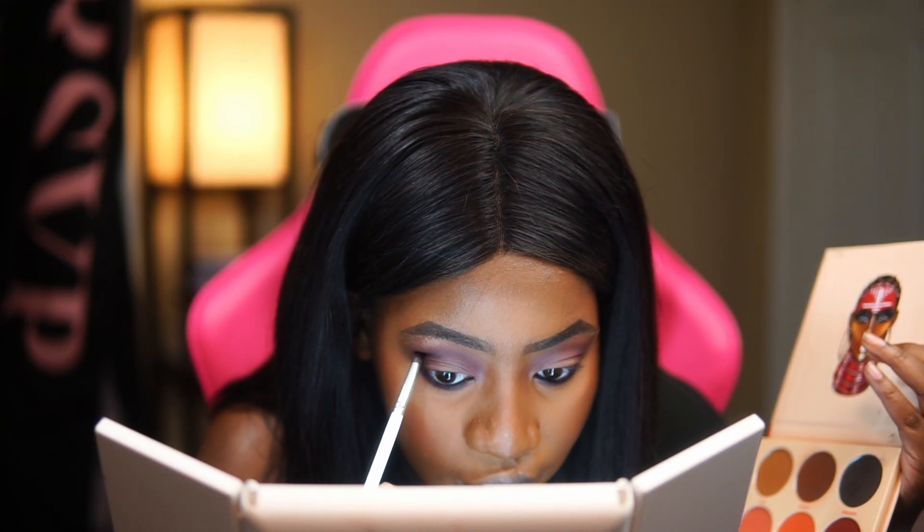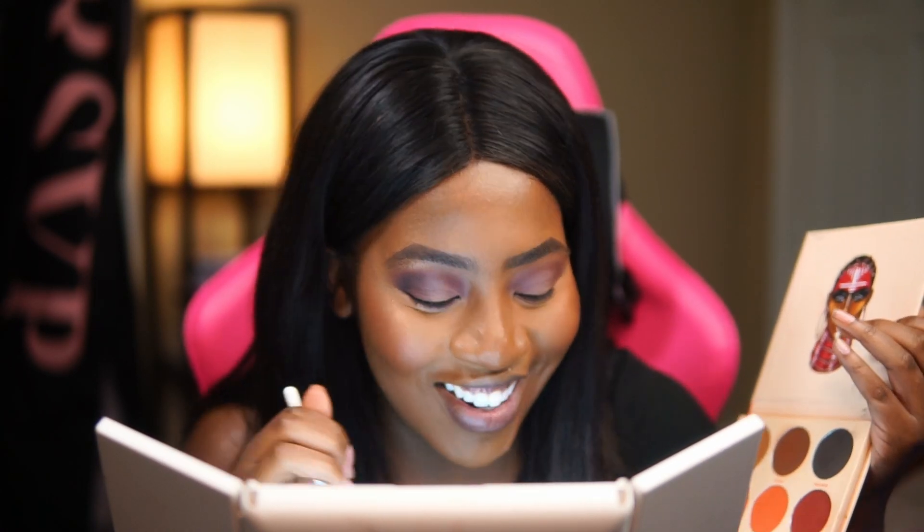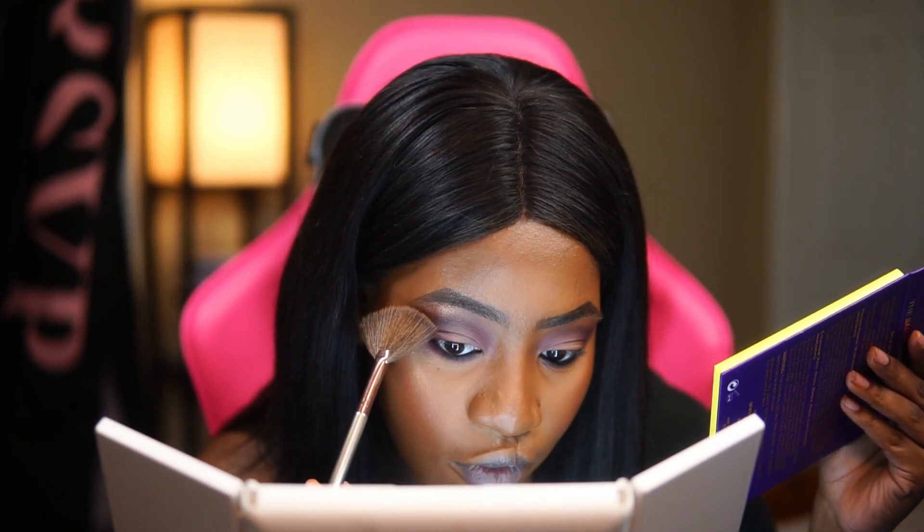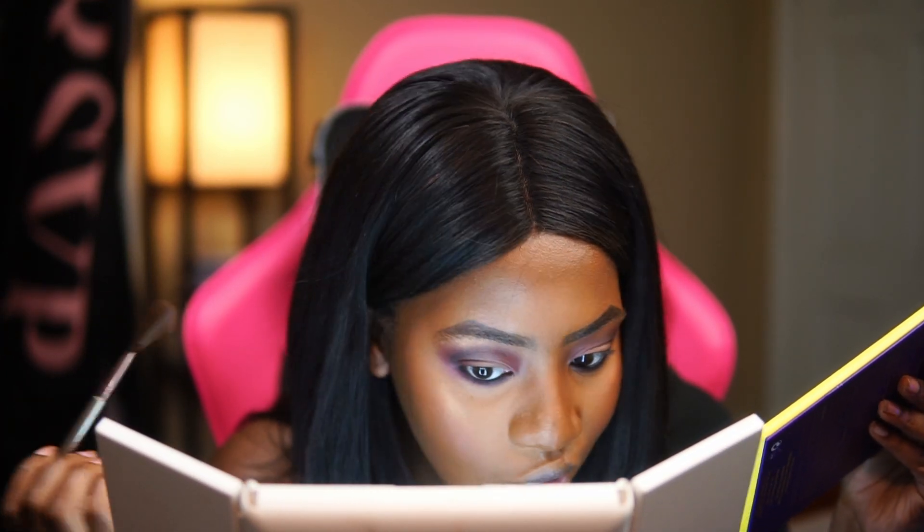That really just brought it together — that brought it to life right there. Now that we have our black on and we're all depth and striking and looking good, we're going to put some highlight on our brow bone. I already have some there from when I was doing my face makeup, but I want a little more. We're just using a fan brush — I love using a fan brush for this part. Very light, and it gets it right where you want it every time. We just want it right on the brow bone, and I'll also put it on my cheeks.